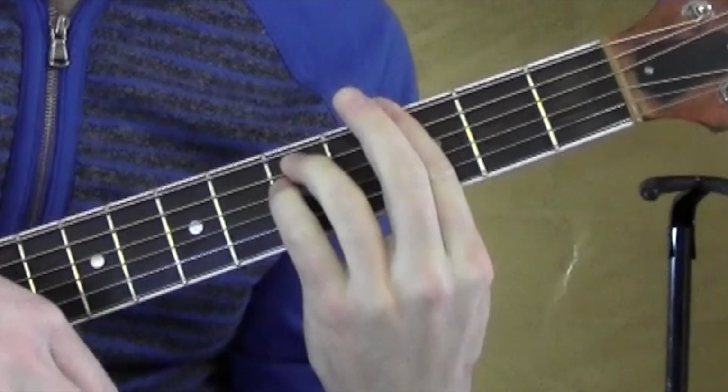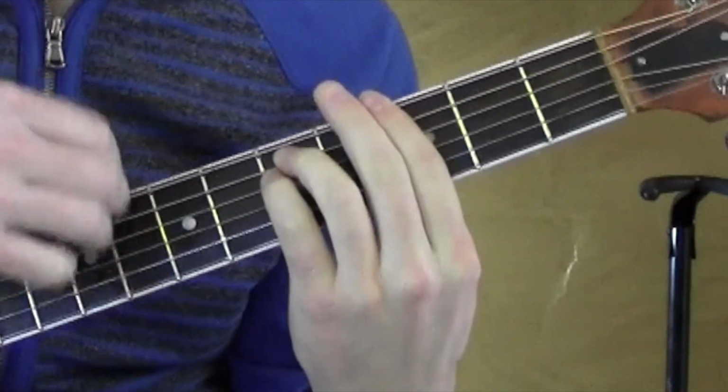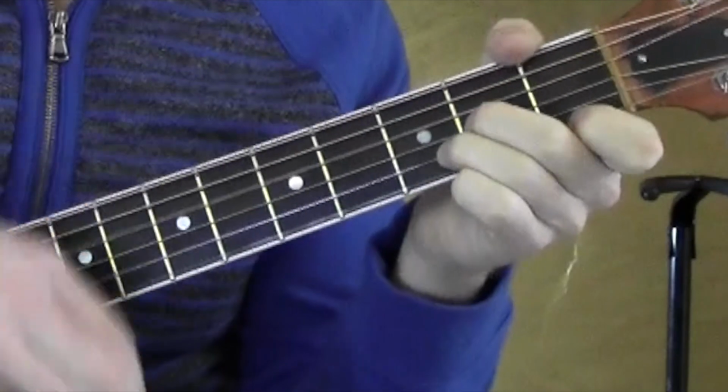Girl, your G minor perfect, always worth it. D minor deserve it.